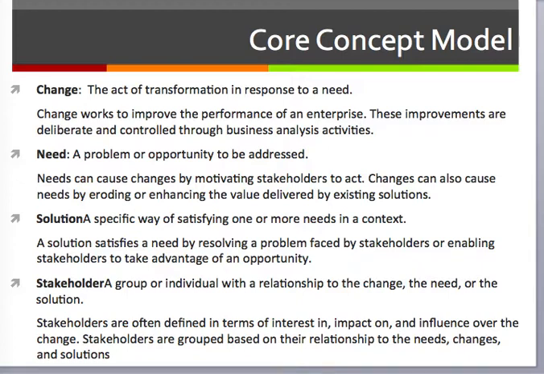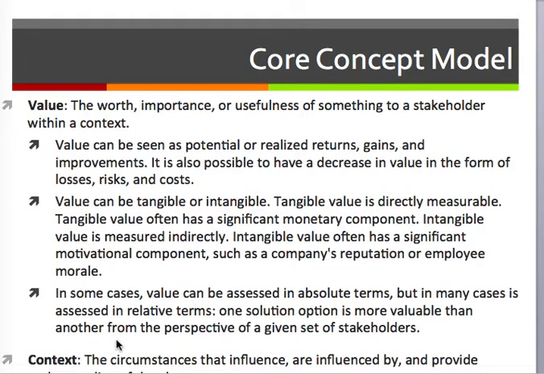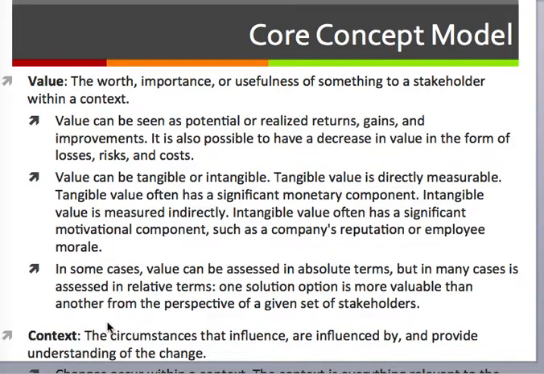Now next, we're talking about value. The next concept is value. It means the worth, importance, or usefulness of something to the stakeholders within a context. So value could be a potential value, or a realized return, or it could be gain or improvements. It is also possible to have a decrease in the value in the form of loss, risk, or cost. That could be possible.